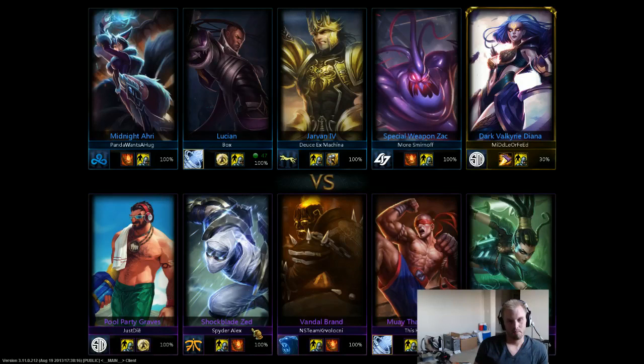And I did play a lot of games with him. I've tried Iceborne Gauntlets. I don't love the item. Typical item for me is Bloodthirster, Last Whisper, and then my movement speed item, which is Statikk Shiv.